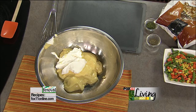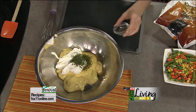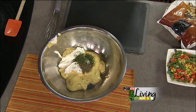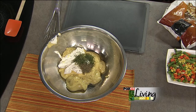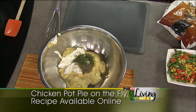I'm going to do some dried or fresh herbs. I've got some parsley and some thyme — thyme really goes well with chicken. Some black pepper. You can do a little salt too, but you don't need too much because that canned soup has got quite a bit of salt in it.